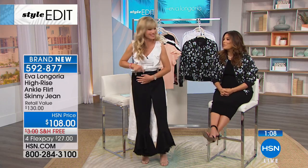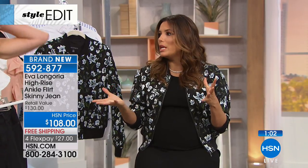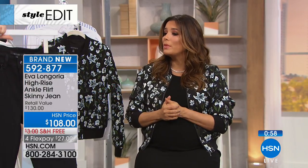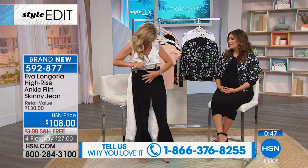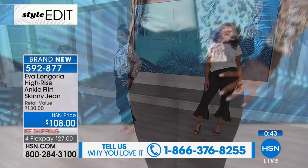I love all the denim in my line. If I had favorites, the whole denim category would be it, because it's so hard to find good denim without spending a lot of money. And heaven forbid you go off your diet for a couple of weeks and you can't get into those jeans. What's nice is you've got a lot of give with this, but it still remains true to its shape.